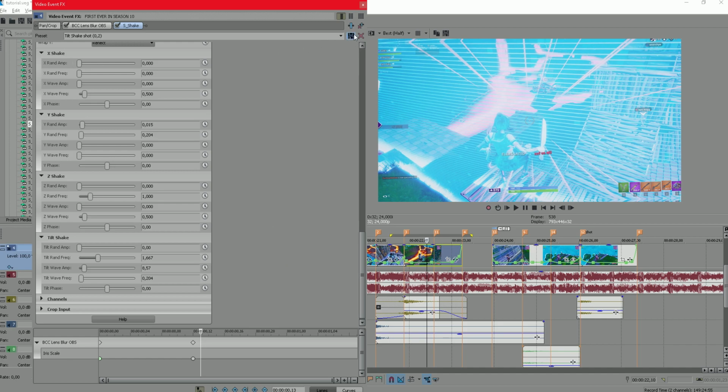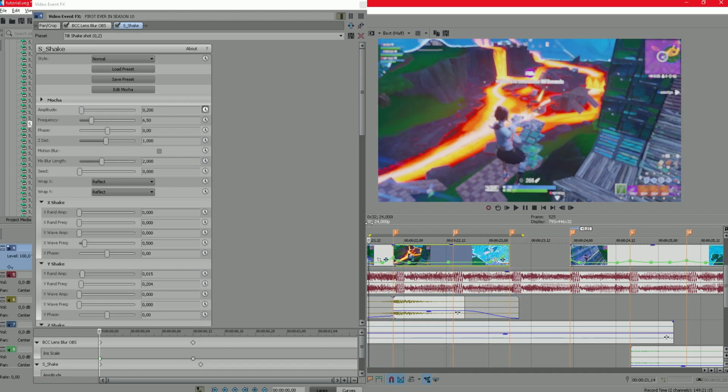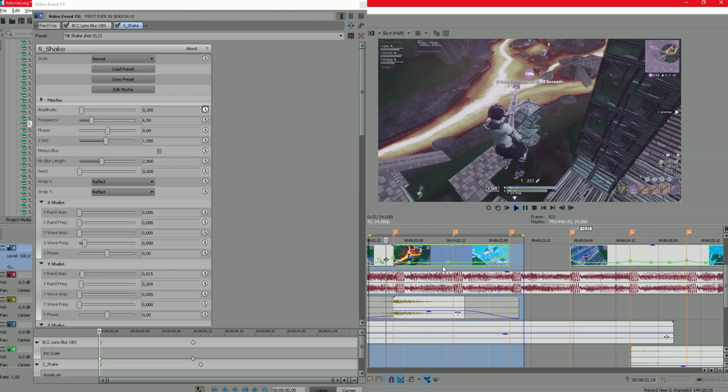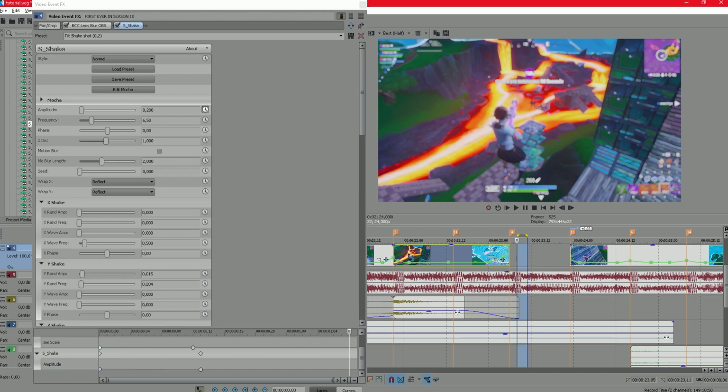And once you copy them, you just click up here, save preset, and you rename it like tilt, shake shot, or whatever. So I go like 4 frames before the blue marker. I animate the amplitude and put this to 0, and it just gives a pretty nice shake on the shot. You can even give it a nice fade, like a smooth fade would be. It looks really nice.